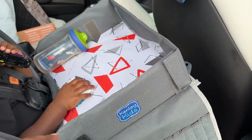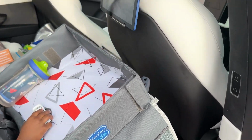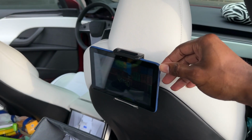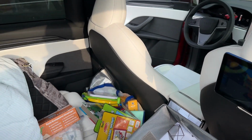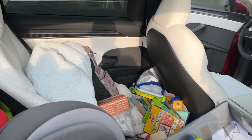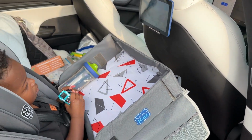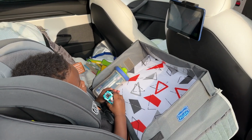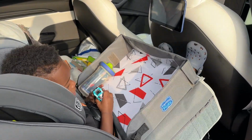So I'll go ahead and show the link for this up on Amazon, but you see we got him a little desk. And even though the Model X does have that little screen, it's more convenient for this little tablet holder. I think it was like $8 off Amazon. And then we got his little speaker back here so he can listen to whatever he needs to. We don't have the volume too loud, but it's set up so that he can obviously hear it. And we like to listen to audiobooks and stuff like that. And he has his own little personal sound system set up.